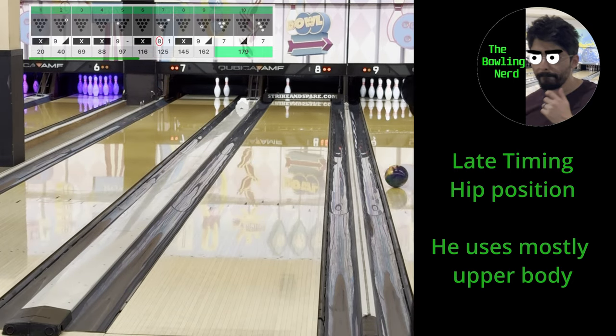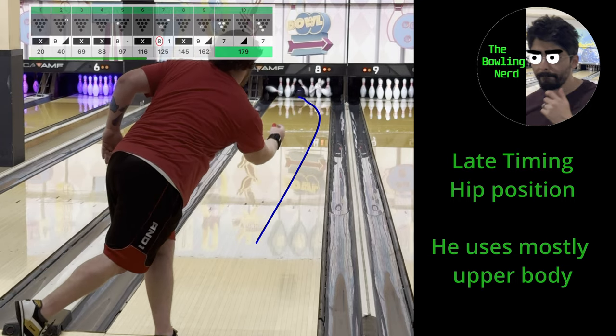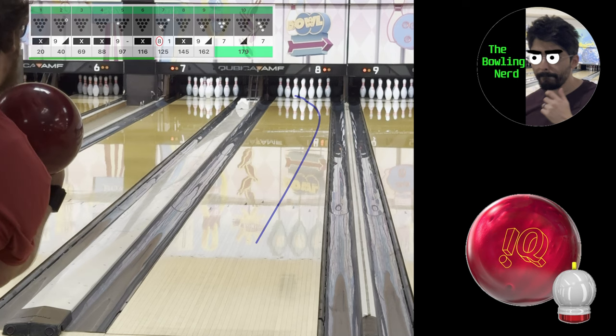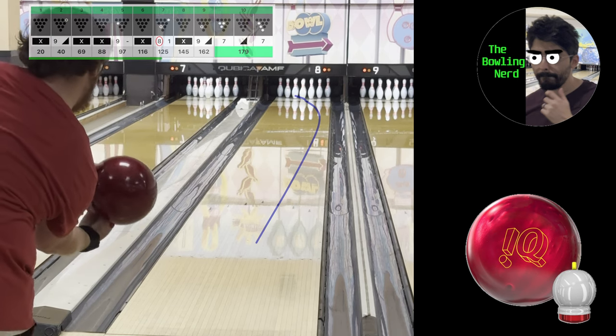He's got late timing, which makes it troublesome to get his hips facing towards the pin at the point of release. Since that last shot went heavy on the head pin, and the ball continued through the pin deck towards a 7, he decides to make the ball change, throwing the IQ Ruby.